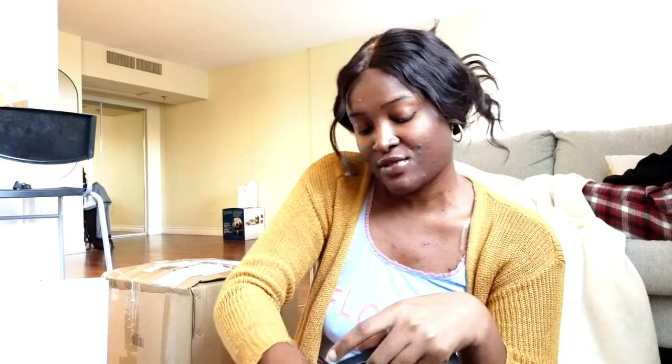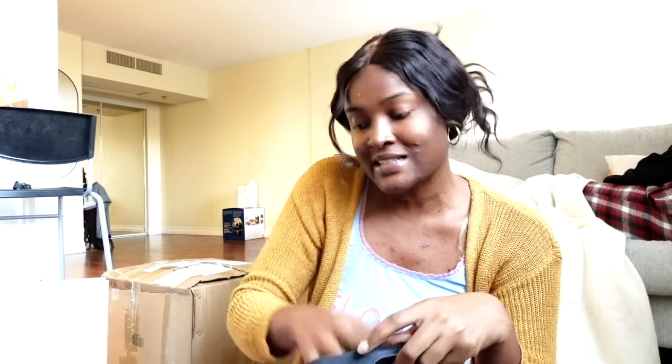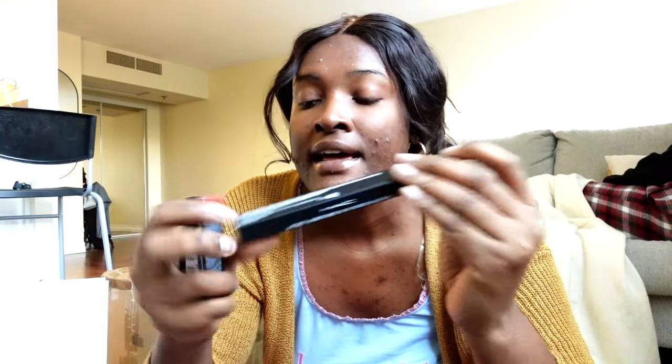Then what else did I get? Okay, finally, Mac had their sale. I think it's still on. It should be ending soon, but it should have ended before you guys see this vlog. I just got two items from them basically. I got the slip liner in cork, and I got this lipstick in the shade Taupe.